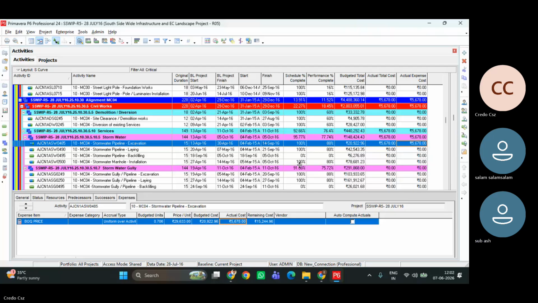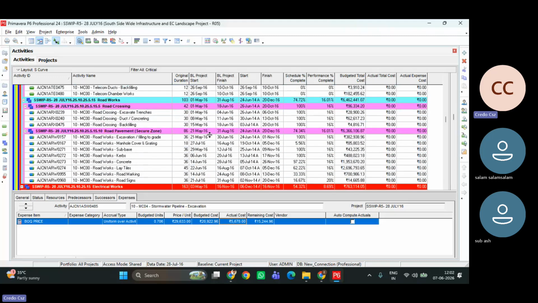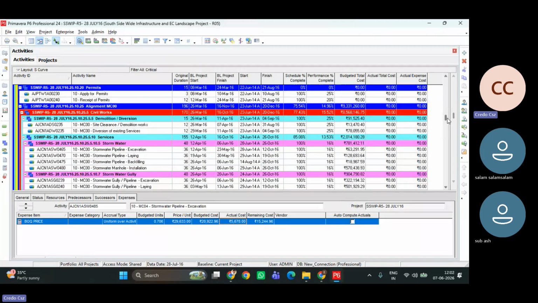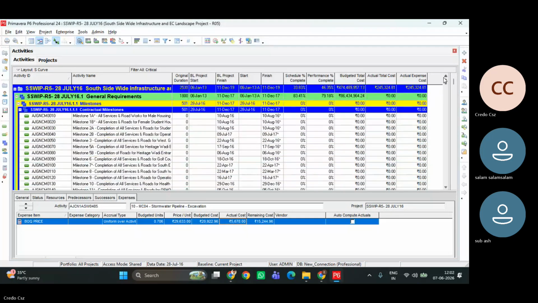Whatever the form, whatever data you record, just insert it in those columns. But just to make sure, before making the baseline, you have loaded all the cost. Otherwise, it will not work. For the EVM, it is cost related, right? So cost should be loaded before the baseline freezing. Okay. Next.